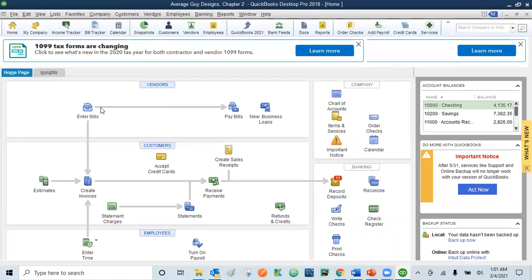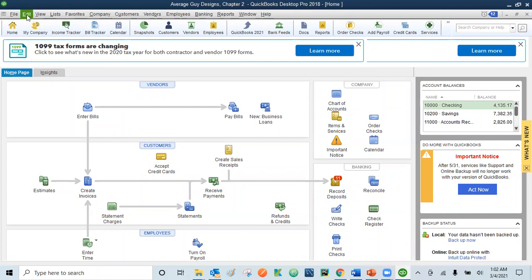Okay, so in this transaction we are doing how to update, or you can say how to find a transaction if we have done it in the past and make some corrections or changes in that transaction, or maybe we want to receive payment for that transaction. So the first thing, we have to find the transaction. There are two ways. Either you can search it with the find feature or with the search feature. Let's try to find a transaction using the search option.